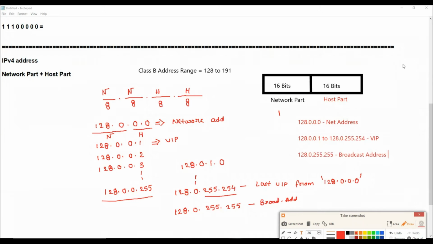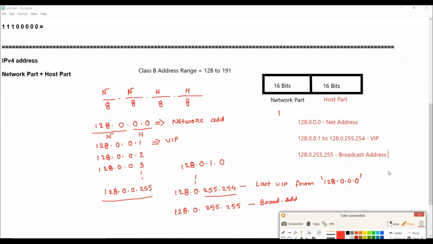All right. So the first value, the network address, and the last value, the broadcast address, can't be assigned. In the middle, they're all my usable addresses. They can be assigned to the individual nodes. So after the broadcast address, the next value that we get is a new network. After this particular broadcast address, the immediate next value is a new network address. So let me write that down as well.